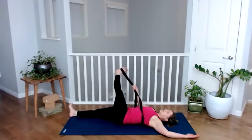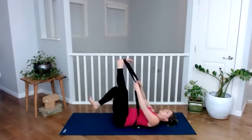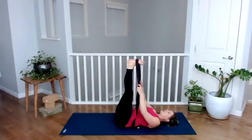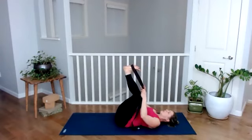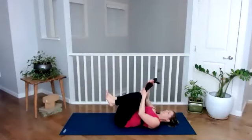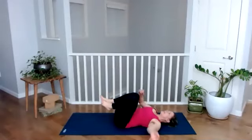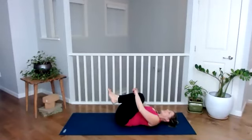Take your leg back to the center. Place your right foot into the band. And then give a little stretch here for both legs and release. Release the band. Take your knees in towards the chest. Give yourself a squeeze. Rock side to side.